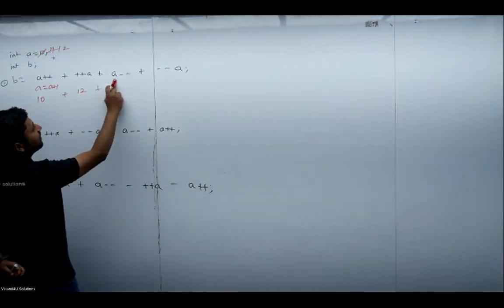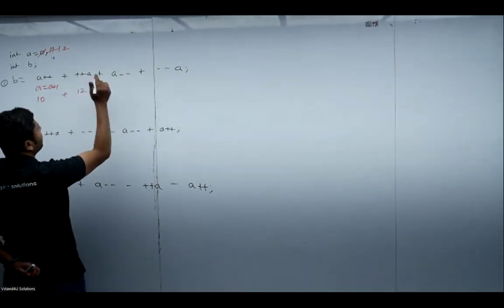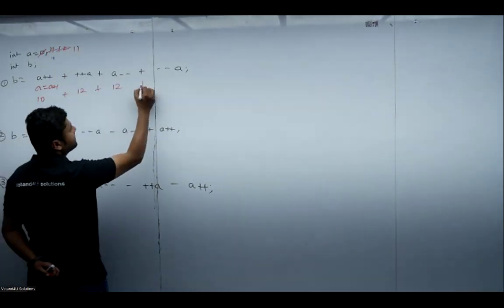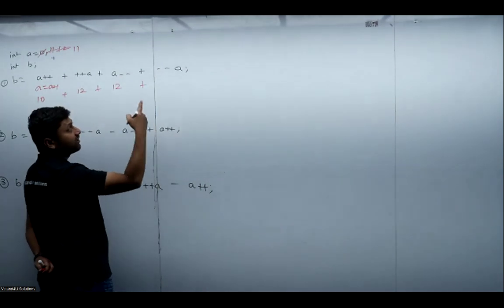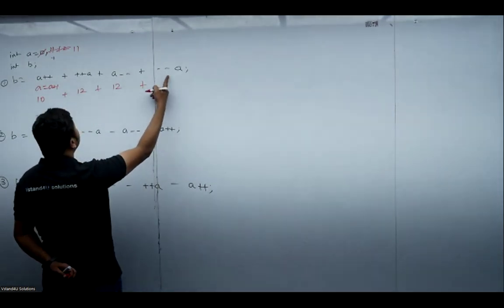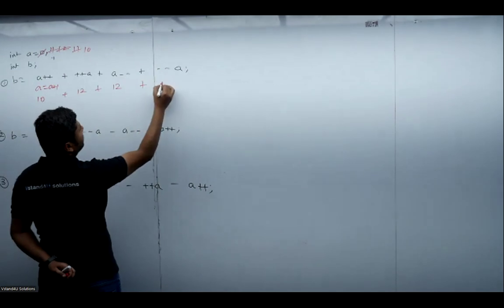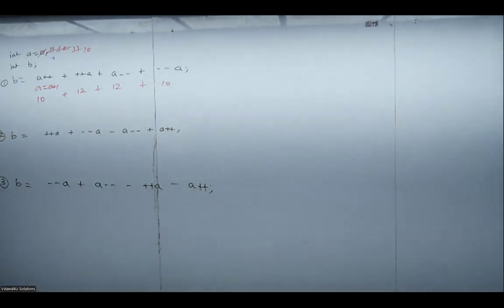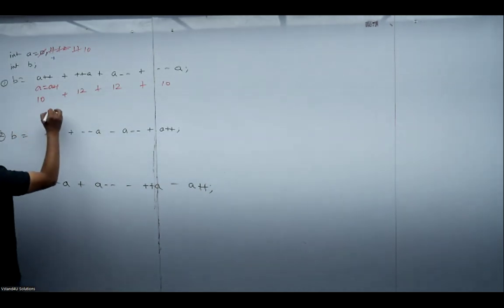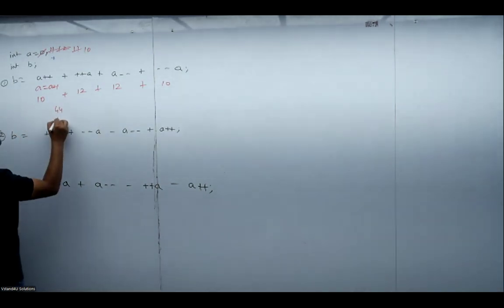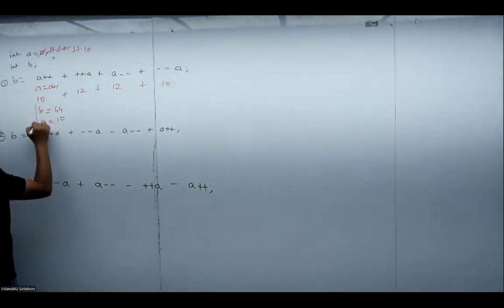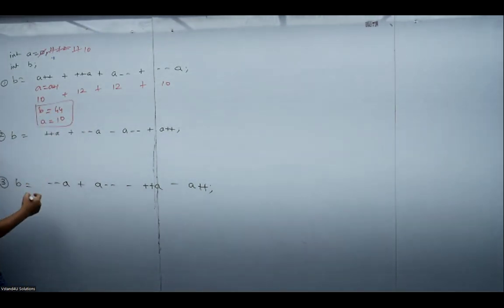Okay, first assignment will happen. Current value, whatever is there. Don't forget to decrement it. Plus, if you see what operation I'm doing, it is a pre-operation, which means first you decrement. After decrementing, use the current value. Am I right? Now, whatever is the answer, you decide. What is the answer? 44 and 10. So this is your B, this is your A. Done, sir. Let's talk about this one.